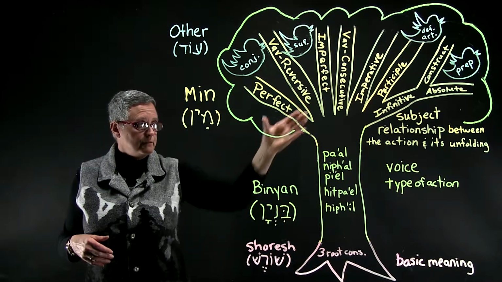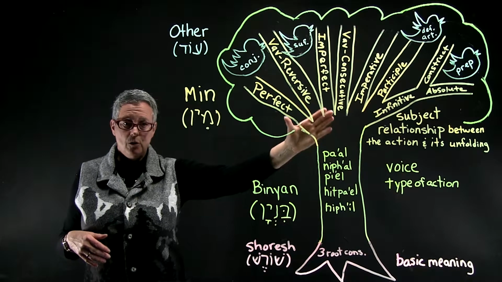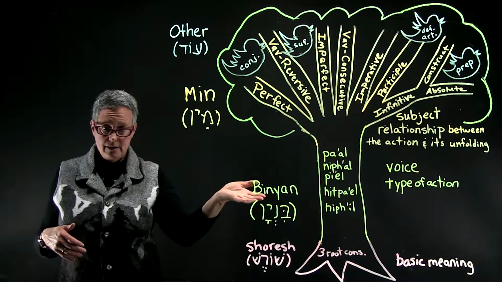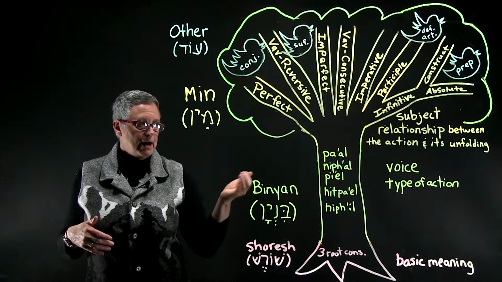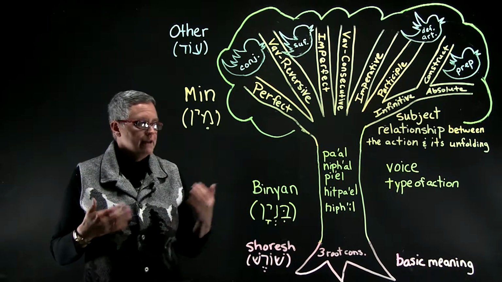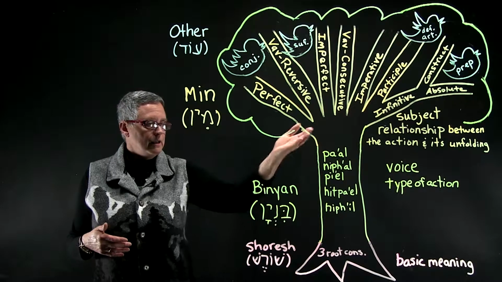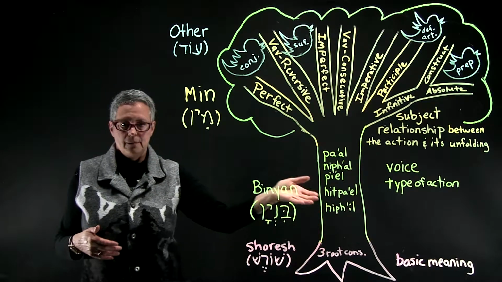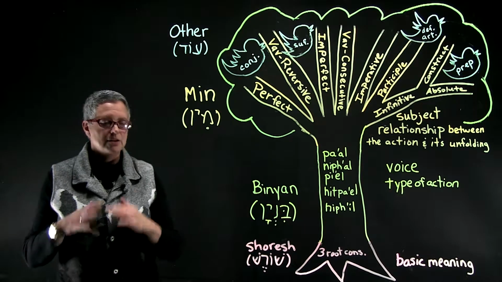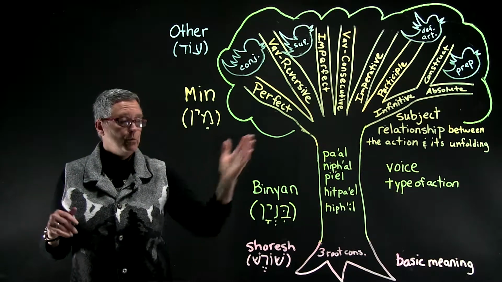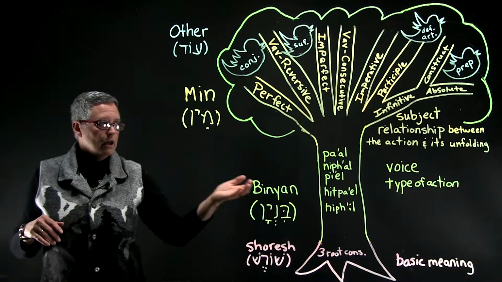The next part of the tree, the trunk or the stem, the binyan, is identified by various vocal and visual stem signs. These 5 stems are the stems that we will be covering this semester because they are the most common. There are several more, but we'll be focusing on these.